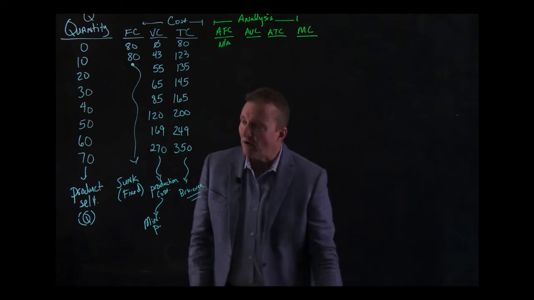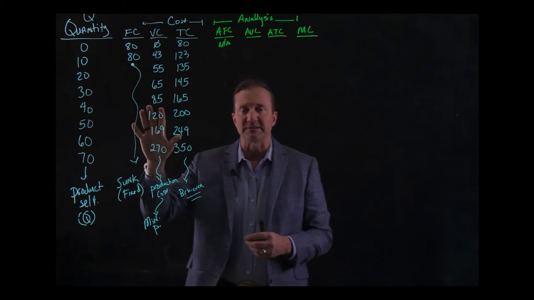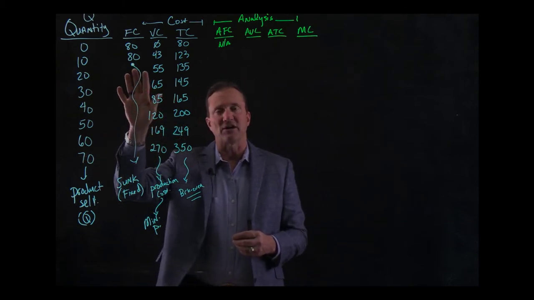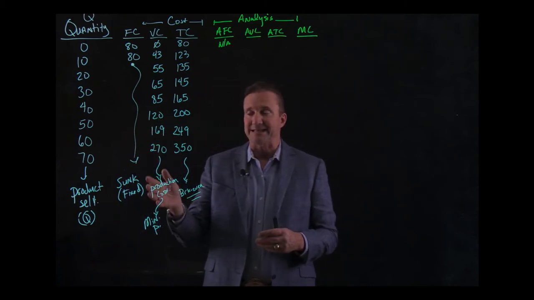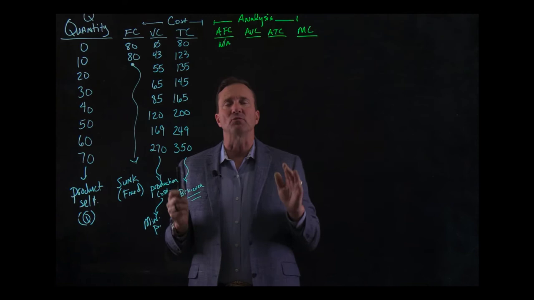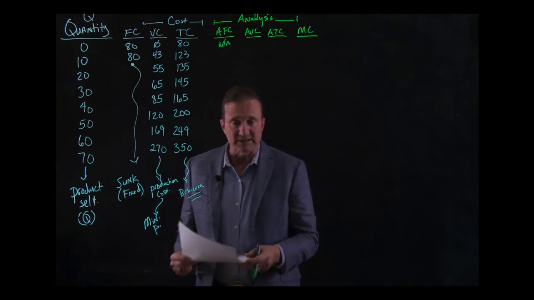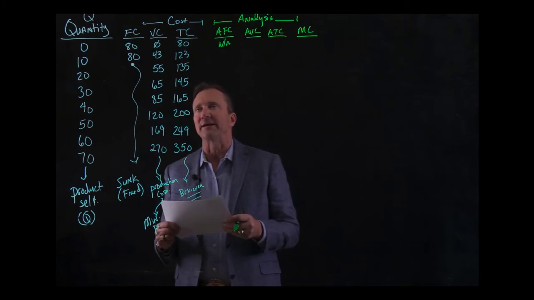All right, so we've talked enough about what you typically know. You typically know a product, and you typically take the cost and try to know it at each level, and you break that cost into fixed cost and variable cost, and then of course you get total cost by just adding these two together. All right, so what are some common steps in analysis? I have these answers worked out here, but let's go over these so you can take notes and follow along at how we get this done.